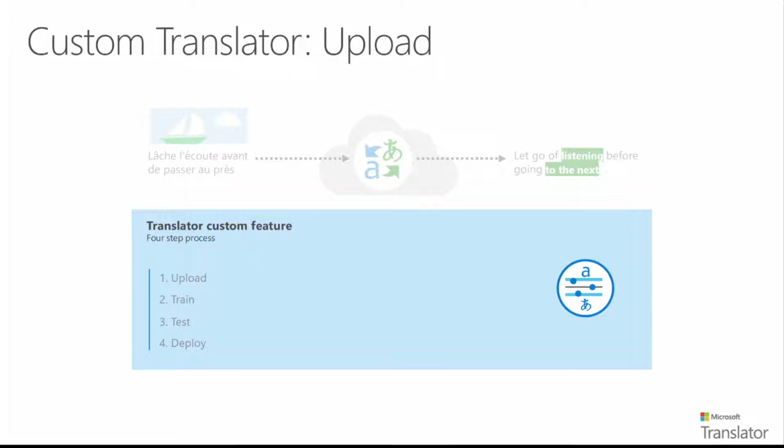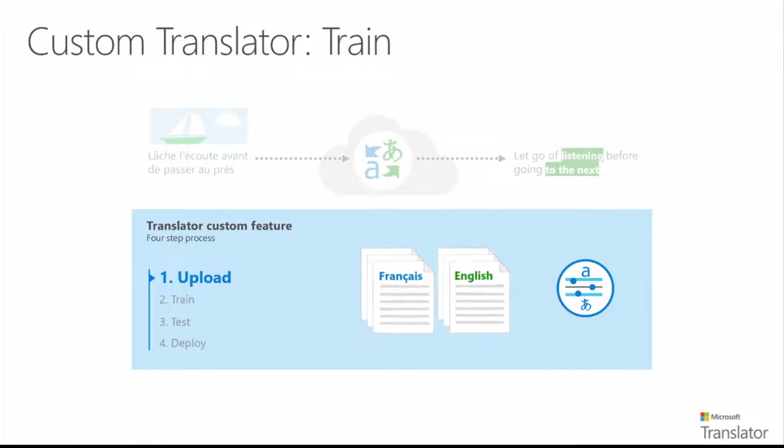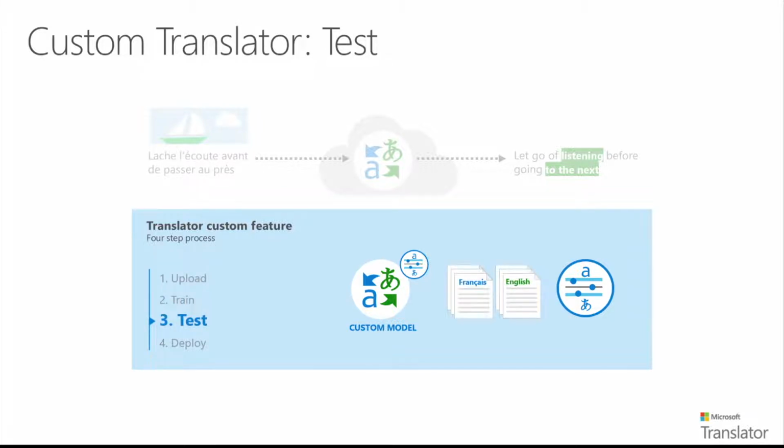So how you would approach that: you would upload parallel material here in French and in English that is relevant for the sailing terminology. You would train a system that is a layer on top of the generic system. Here you can see the combination of these two systems. That's what happens in training based on a test set that you provided. That test set then you can view and compare your reference translation to the automatically generated translations, and the system also gives you a score, whether you made it actually better or worse.